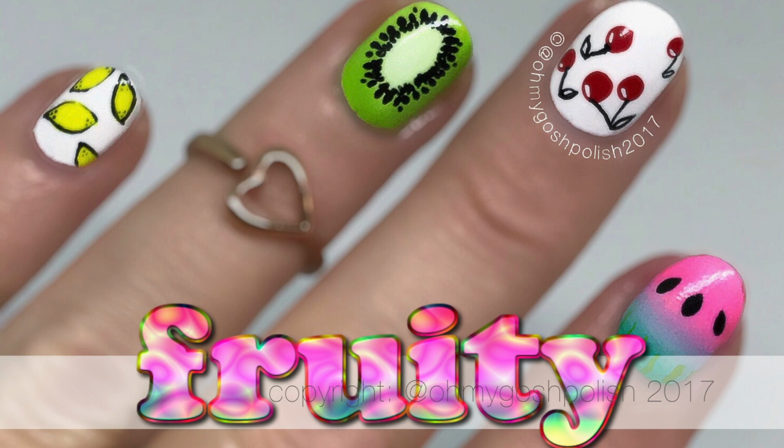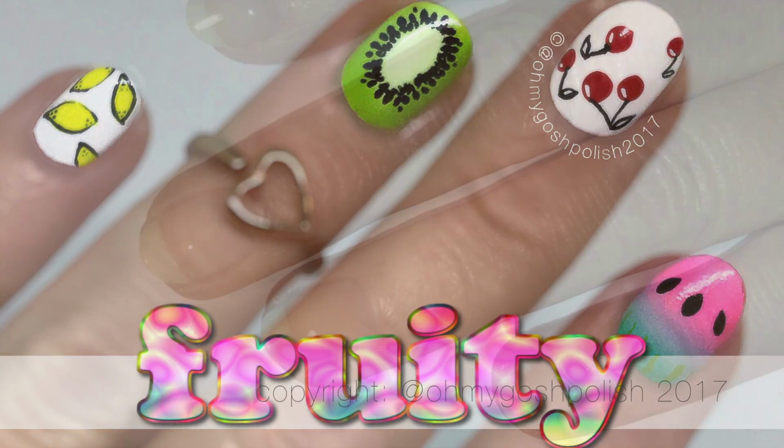Today I'm feeling a little fruity, so I decided to do 4 different types of fruit on my 4 nails. I do have more nails, you know that, but I only ever show you 4 of them. Anyway, let's get into it. I really hope you like it.